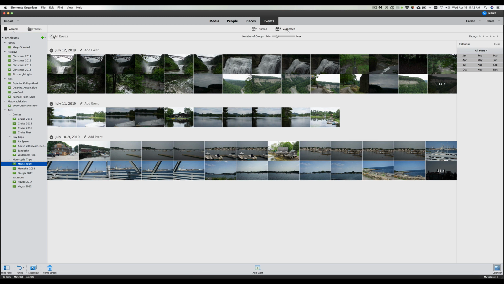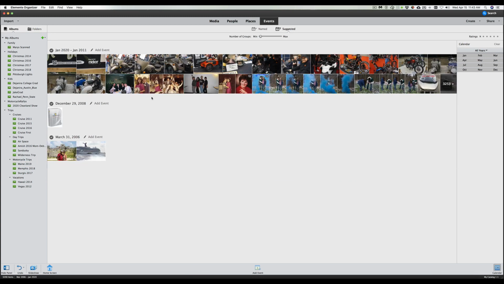So events is calendar events. So if we go back to all events, we'll be able to go in here and pull up a date and actually look for that different event that was shot on that certain date. So events is really easy. And again, this is all ways to tag your photos. You can see down the bottom here, we can add an event. We can click a picture, we can add an event. So there's a lot of things you can do with the events just to make it easier for you to find your photographs.